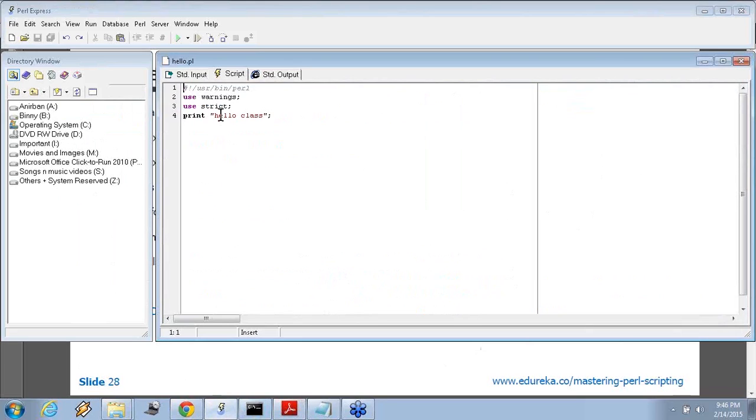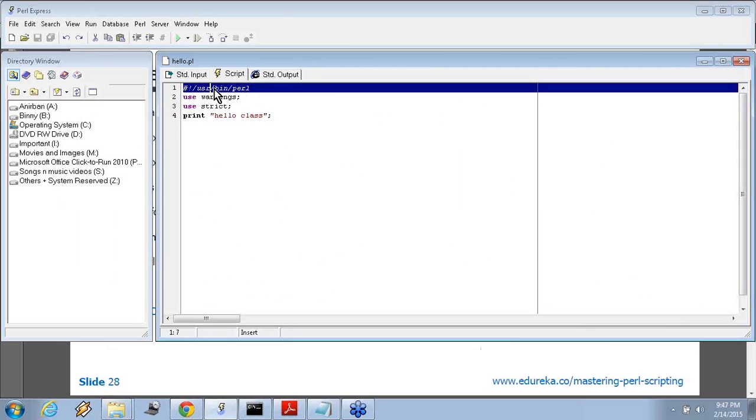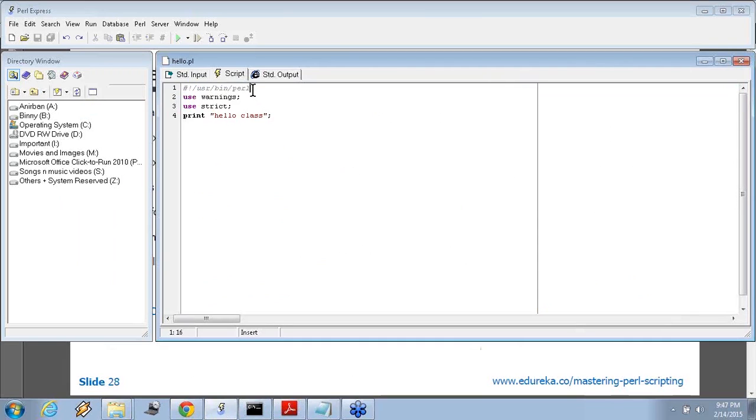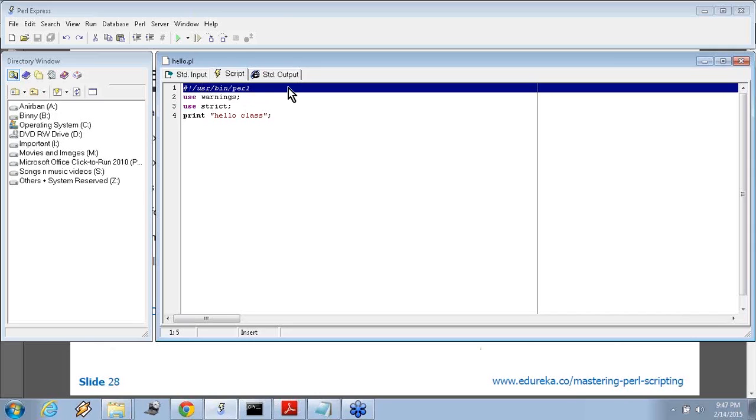This is called a shebang character, where you put a pound character, which is for comments, and then an exclamation sign, which has a special meaning: look for the scripts in this directory, /usr/bin/perl. We always have to specify this when we write programs on a Linux, Unix or Solaris platform. But it is not needed on the Windows platform, because the interpreter is installed and we have a front end, and the path is automatically appended. So you don't need to worry about this. You specify the path only if you are writing on Linux.